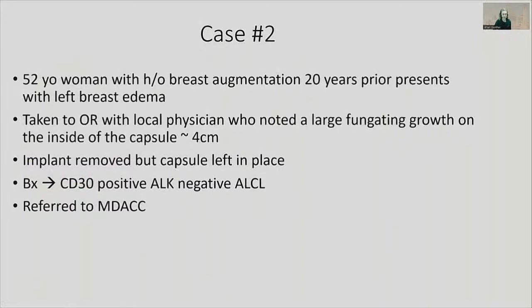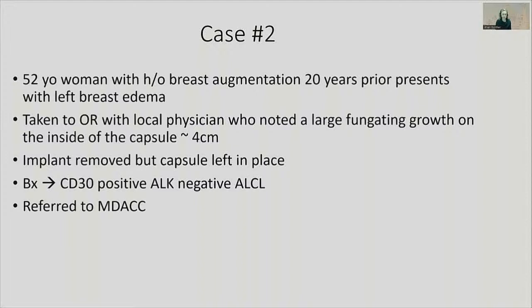Case number 2. A 52-year-old woman with a history of breast augmentation 20 years prior presents with left breast edema. She was taken to the OR with local physicians who noted a large fungating growth on the inside of the capsule, which was about 4 centimeters in size. The implant was removed, but the capsule was left in place.